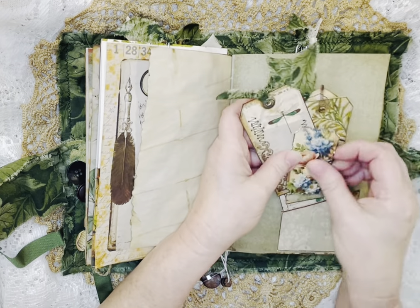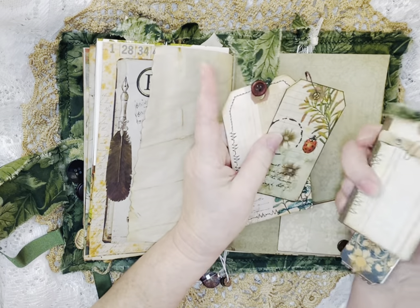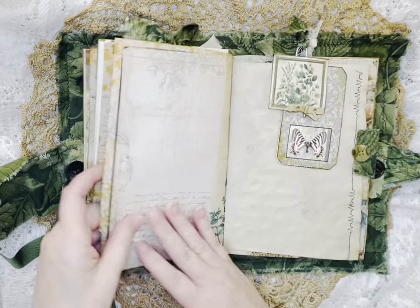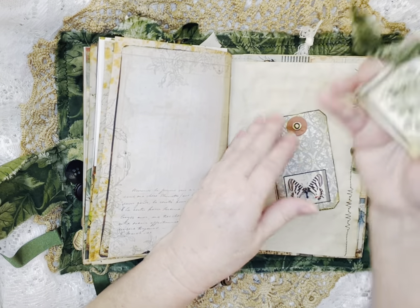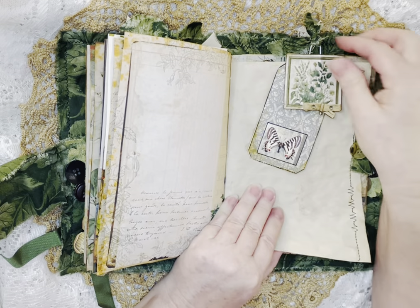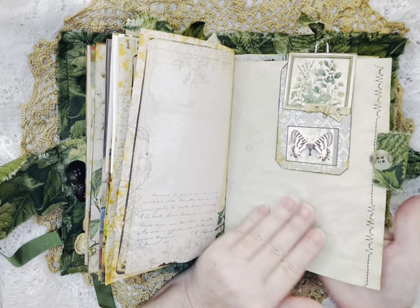More tags and some tickets — and you can always do a little journaling in there and it kind of hides it. These are backed with some of the journaling paper and then just some Manila folders. And then I put a little button there. Lots of journaling space, and another little tag. And this is another altered paper clip that just goes right there and holds that tag in place. Or you could put some of your memorabilia — if you had tickets to a concert or tickets to a movie, just something you wanted to remember, that special moment — you can always tuck those in one of these journals.